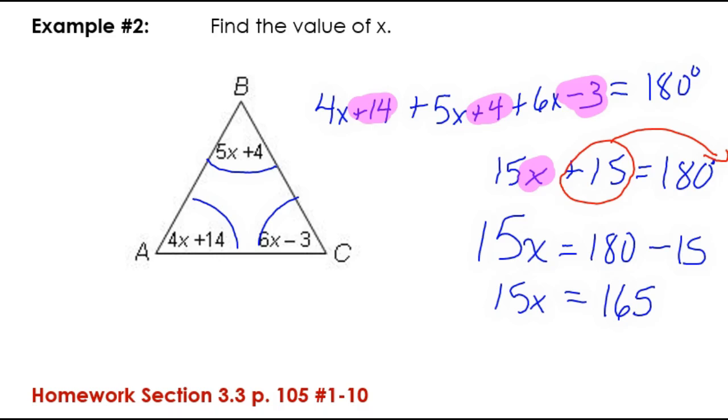Okay, so now I still haven't isolated x. I don't know what the value of x is. So I'm going to divide the 15 out. Remember, I'm multiplying x by 15, so I'm dividing by 15 to get rid of it, but I'm going to do the same on both sides. So that will allow me to isolate x. And if the numbers are too big for you to do this mentally, then make sure that you use your calculator to do that.